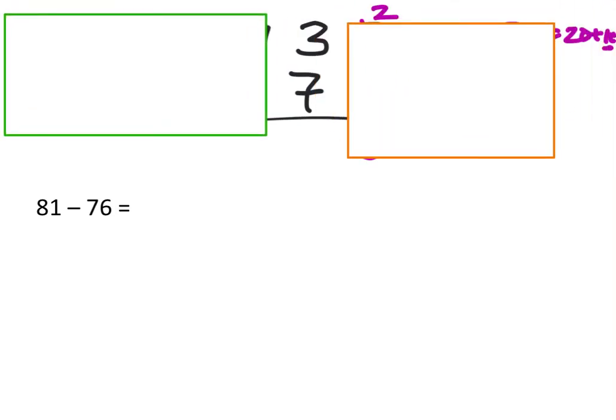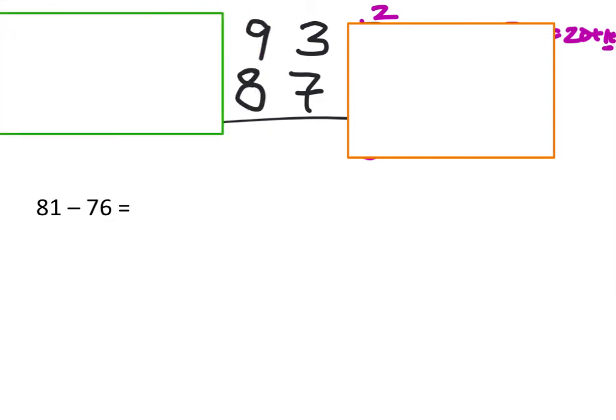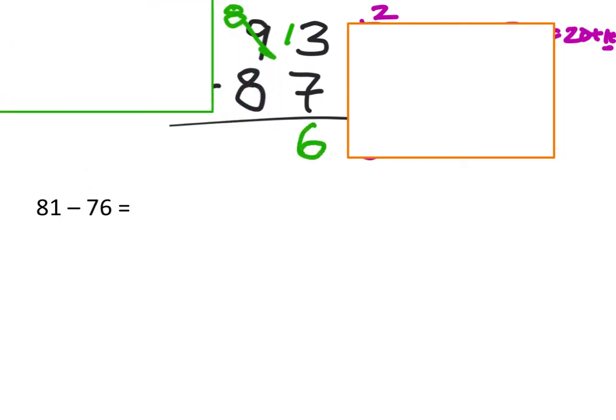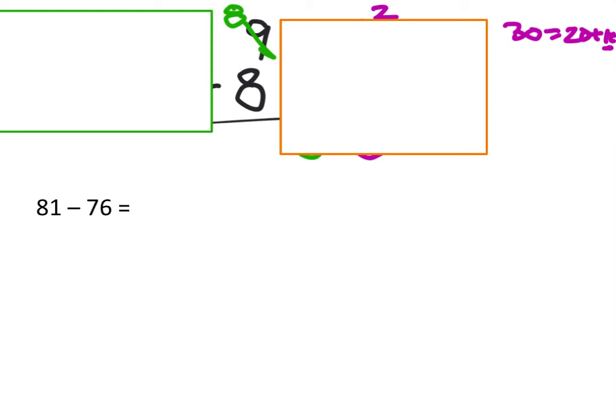Well, the 3 is not big enough to take 7 away, so I got to borrow from my 1,000s place value. So the 9,000 is going to become 8,000 here. Is it 8? And I'm going to give one of those thousands into the 100s place value as 13 now, because I combine it with the 300. So let's go back to the 100s place value here. 13 minus 7, 3 fingers up, 7 fingers down, I get 6. And then our final place value, 8 minus 8 there, right? Because the 9 is no longer there. I crossed it out. That's a 0.